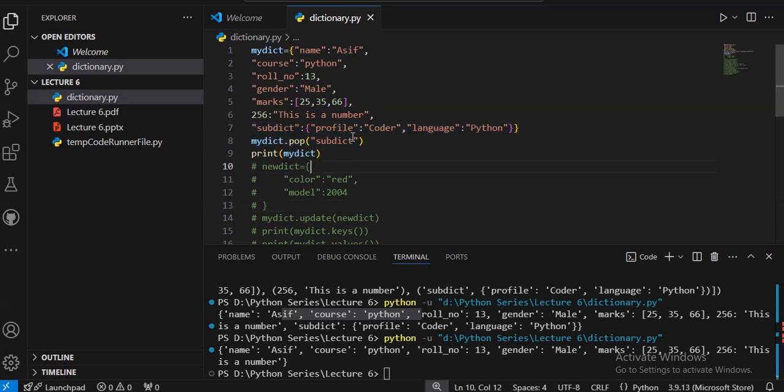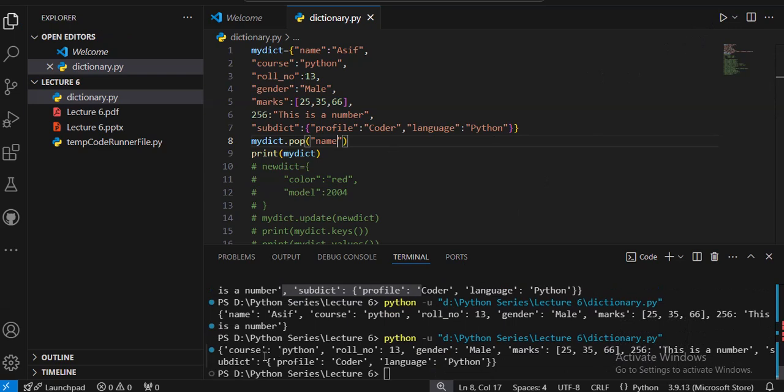Now just like I want to delete name here, I will write name, and after executing this program, the name is not here. Here we have course, we have roll number, but name is not here. Why so? Because using the pop function, I have removed it.